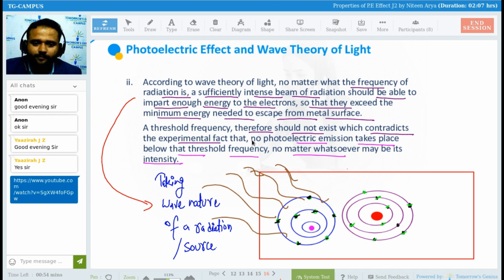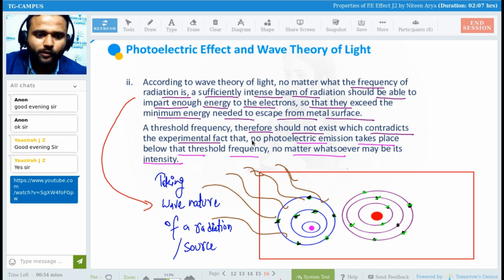Is this clear now, beta, what I'm saying? If we consider the wave nature of light, there is no concept of the least minimum frequency, which is known as the threshold frequency. If there is no threshold frequency, the material cannot give you any photoelectron, it is not going to eject anything. So we cannot get any photoelectric effect. Okay, and in this way we are done today.